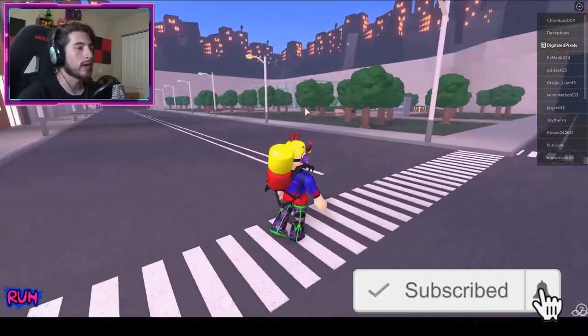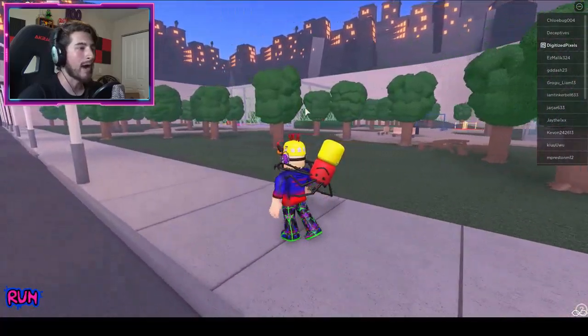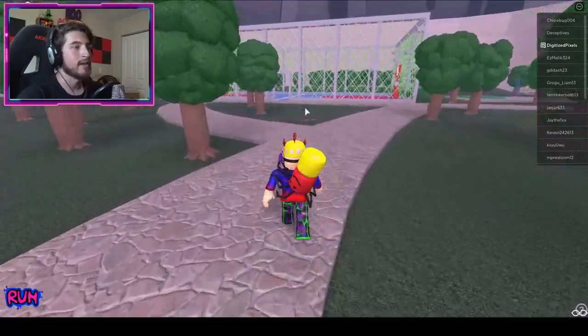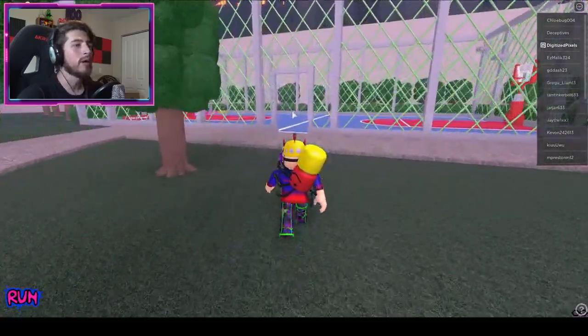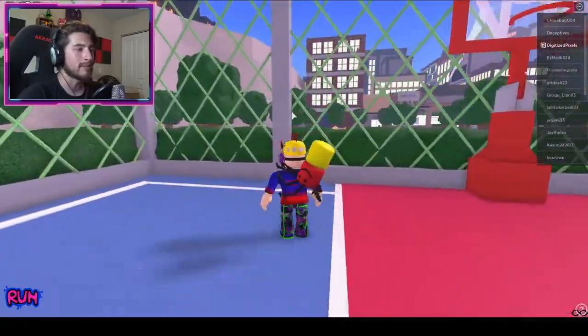Cross the road. Don't get hit by cars. Very good. And you're going to see a basketball court right over there. You might have guessed, this is where Hex is. Go ahead into the basketball court. There might be an invisible block in front of you. I don't know. It's very strange.